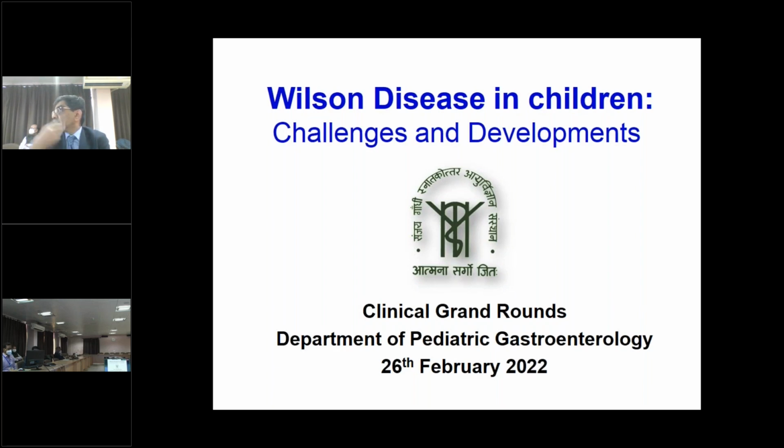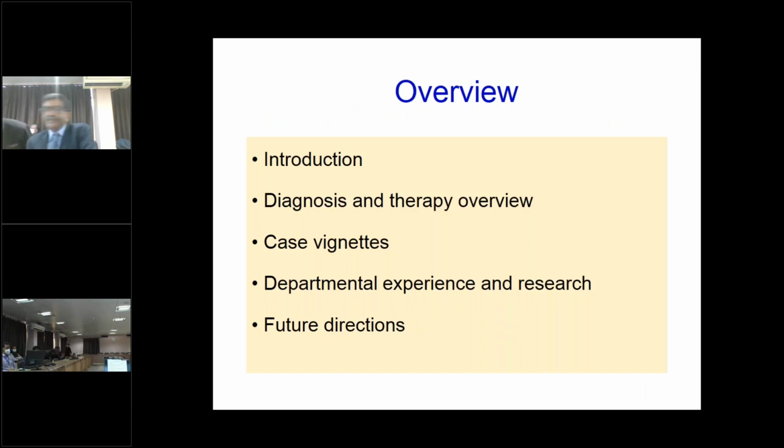Wilson's disease in children is our topic, challenges and development, and this is the clinical grand rounds from our department. Before I hand over the mic to my residents, I'll give a brief overview of what we plan to show: a brief introduction of what Wilson's disease is, how we diagnose it, and a brief overview of therapy, a few clinical case vignettes which will help you understand the cases better. And then we have the departmental experience, what research we are doing so far, and some future directions.